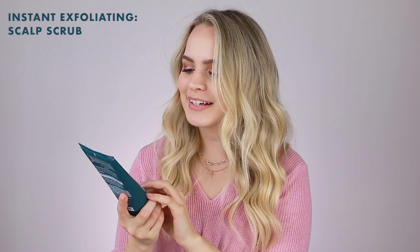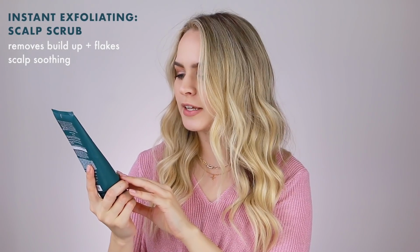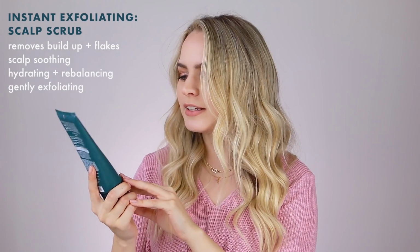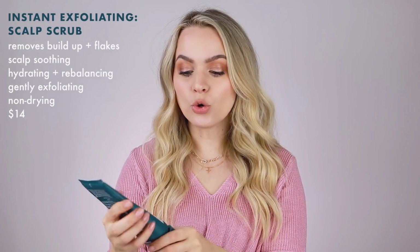Okay, for a change of pace, let's talk about something that I had more of a love-hate relationship with, and that would be the Instant Exfoliating Scalp Scrub. This removes buildup and flakes. It's scalp soothing, hydrating, and rebalancing, gently exfoliating, and non-drying. And the formula, again, is super thick. I mean, it comes out like this. It feels almost like peanut butter.